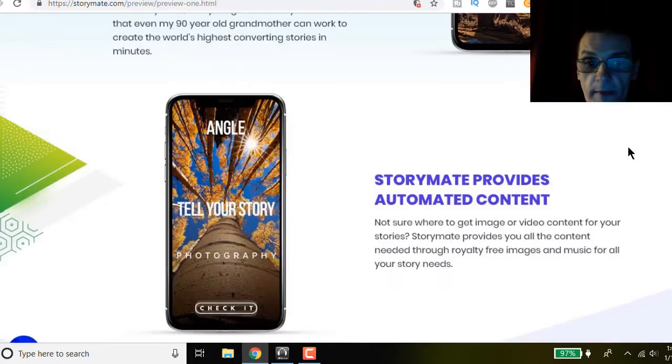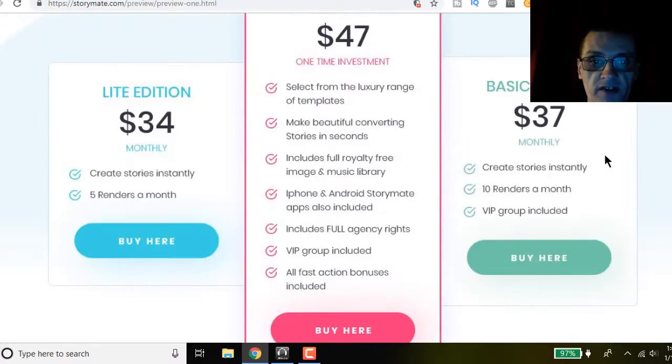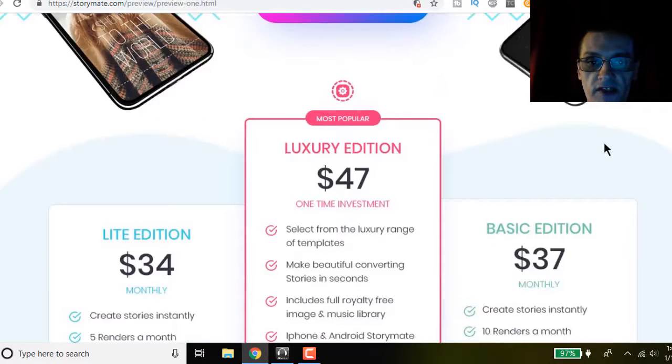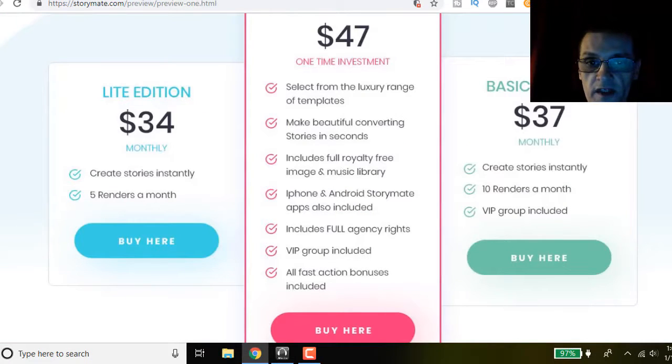So again, just go ahead and, I'm not going to spend too much time reading the sales page, guys. But what I want to point out to you guys here is first of all the price. Now we're going to be talking about the one-time offers as well that you're going to be offered. But right now, the introductory price of the front-end product is, there's 3 different versions you can pick. Okay, the first is the light edition, which is $34, and that's $34 a month, by the way.